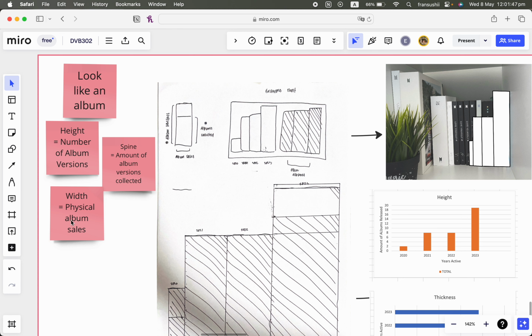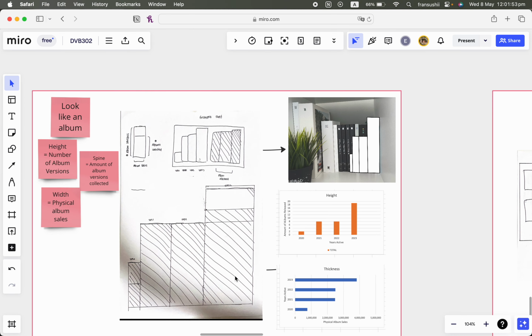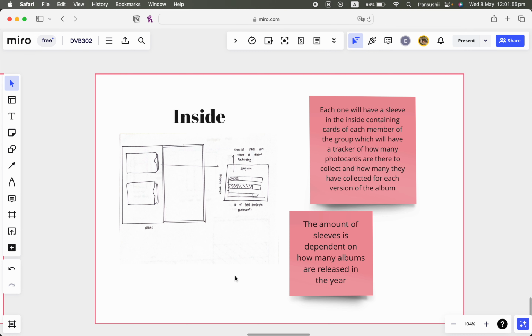The width is based on the physical album sales in Korea. On the inside, I was planning to make sleeves, and the sleeves would have cards of each member of the group you're collecting, with a tracker of how many of the photos that come inside the album you have of them.